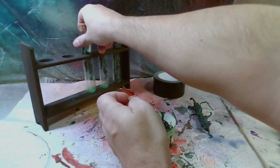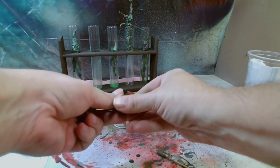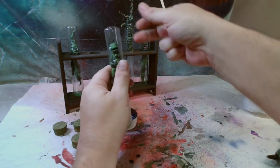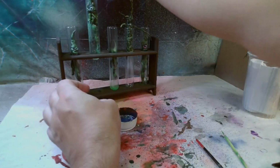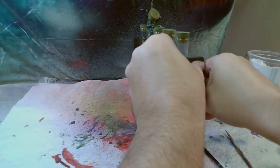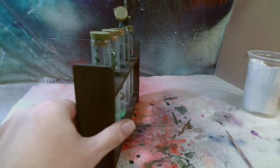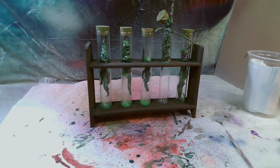Then I realized all the corks were way too clean and dirtied them up with some green paint. And finally, I glue the cork to the tentacles of the escaping worm. And with that, test tube worms are done. On to the beauty shots.